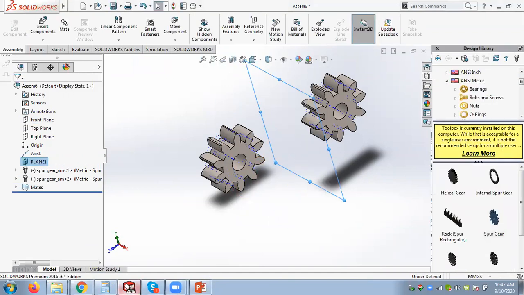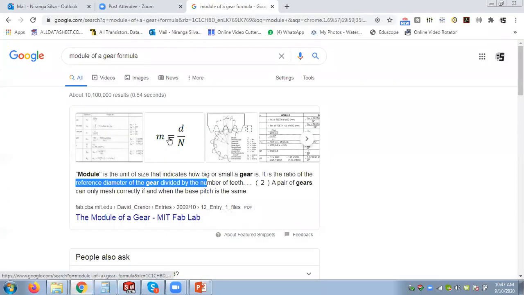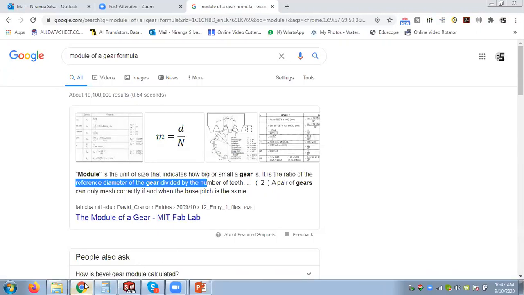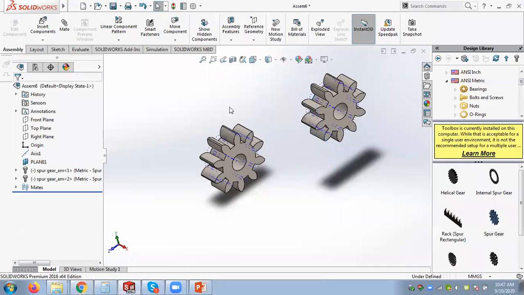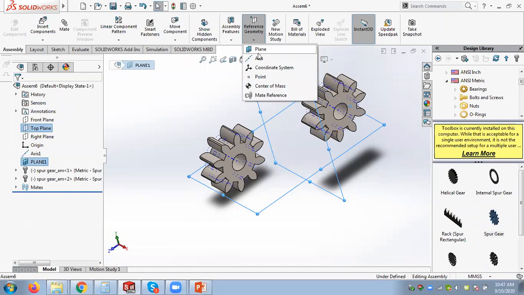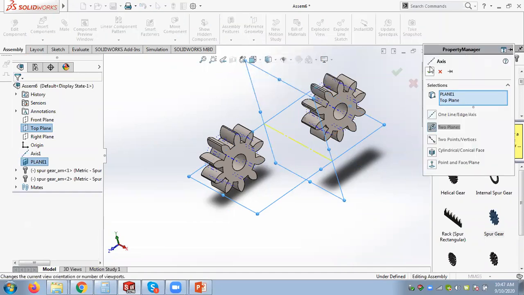So 2.5 came from the calculation. 2.5 is equal to module 0.25 times 10, which is 2.5. Now we do the same operations again. Axis created.